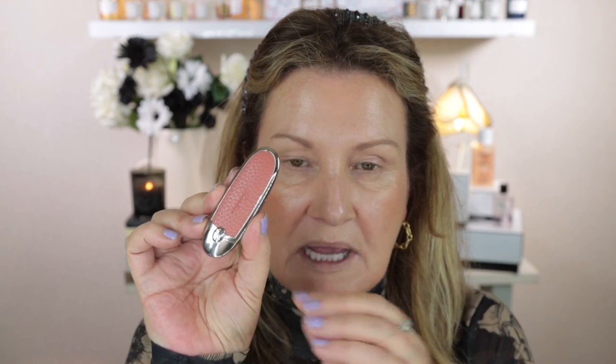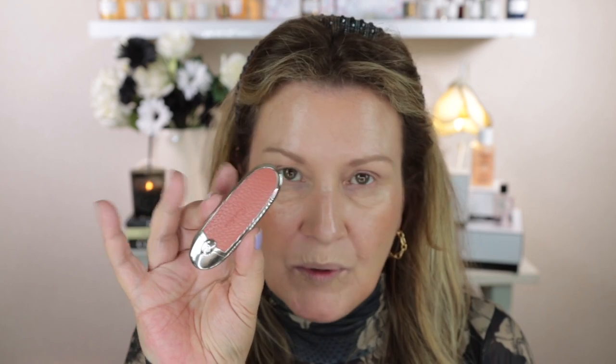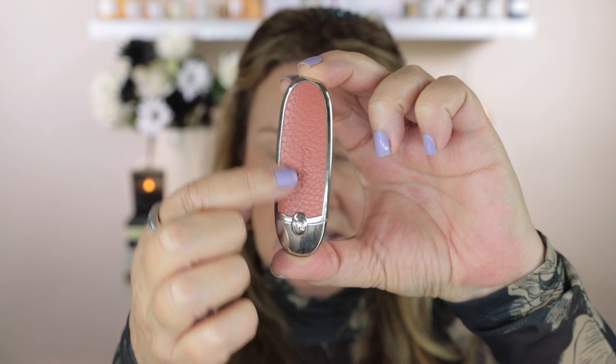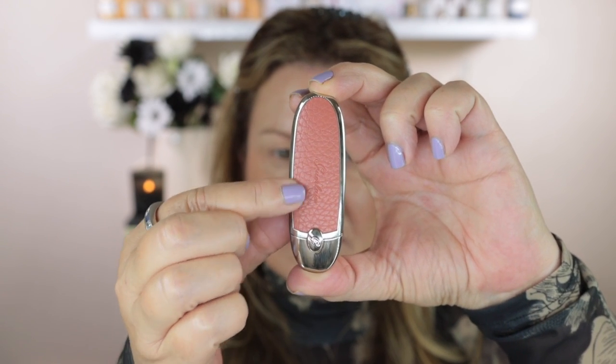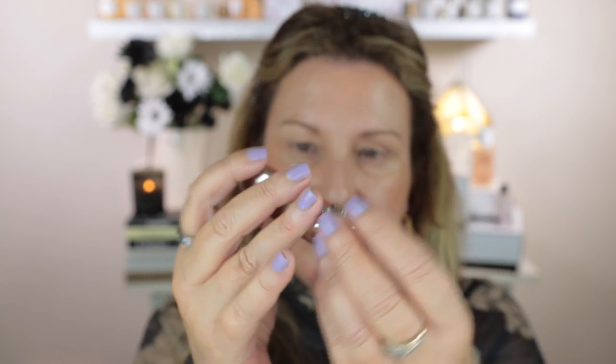Just before I show you the eyeshadow quads, I'll show you the lipstick case that I picked up — this is the Rosewood one. There are three cases: Rosy Nude described as a very tender pastel-toned pink; Rosewood, which is this one, described as incredibly soft and subtly rosy brown; and Berry Brown, which is a deep brown mixed with burgundy. I'll hold this up a little closer so you can see it's textured and feels like a faux leather. These are really lovely.